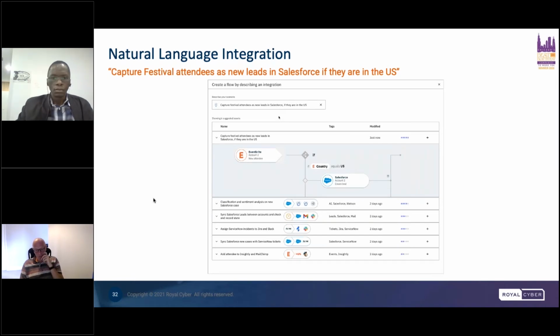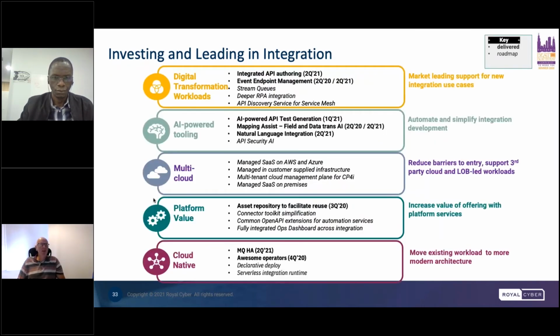This is an example of how we're investing very heavily in natural language integration and automation, and using AI to improve the integration experience and make it much easier for you to build integrations, particularly focused on those use cases which are most relevant to the integration customer today. And that's part of a huge journey. The Cloud Pak for Integration involves a huge amount of innovation coming from IBM, and a huge amount of investment in focusing on the different things you want to be able to do with integration and how we can make that experience better.